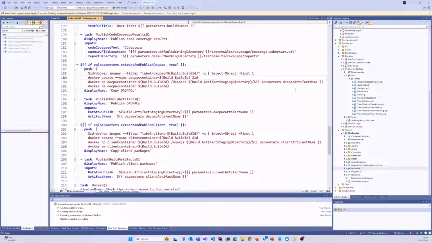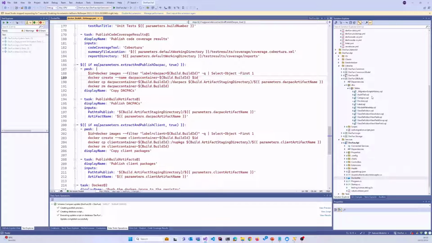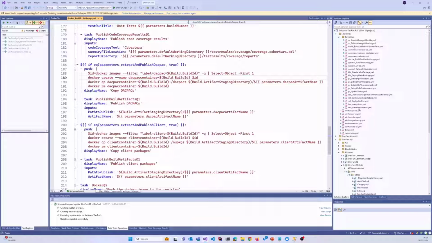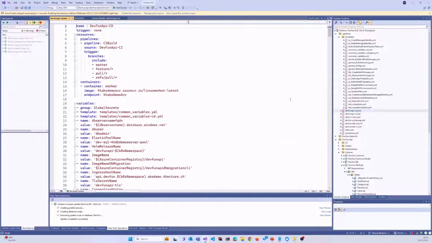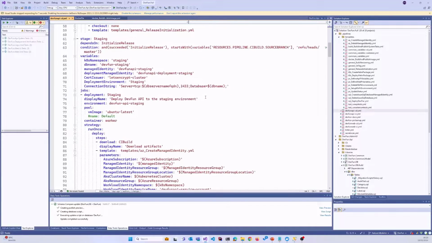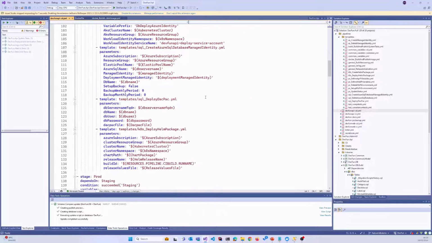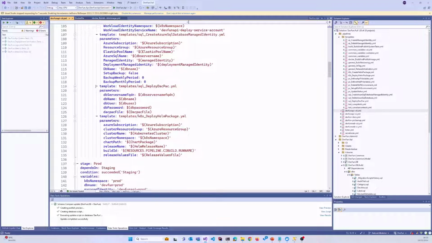So what about the continuous deployment? So in my continuous deployment pipeline, I've got over here, before deploying the application, I'm just deploying the DACPAC, the schema, to the target database. So I also created a simple template here, SQL_deploy DACPAC.